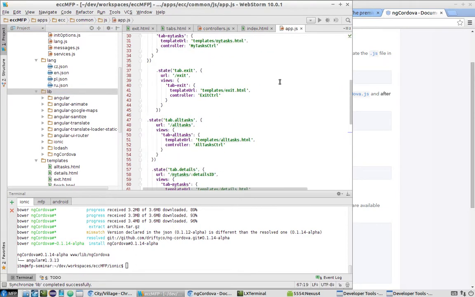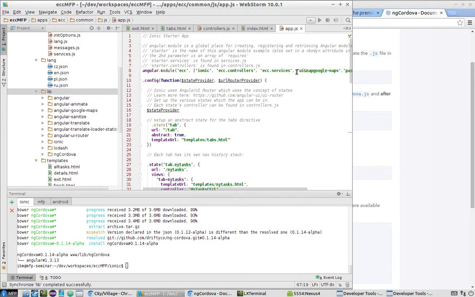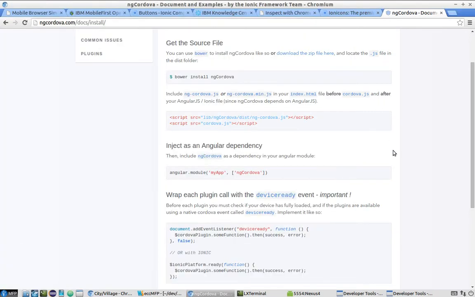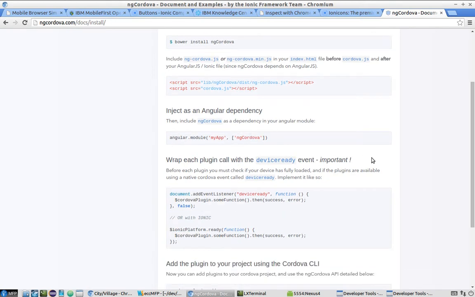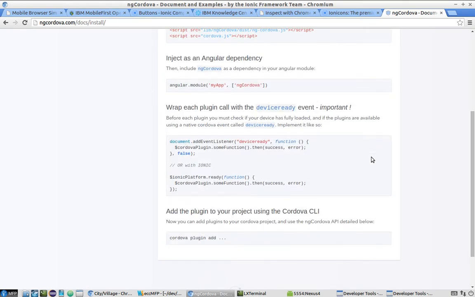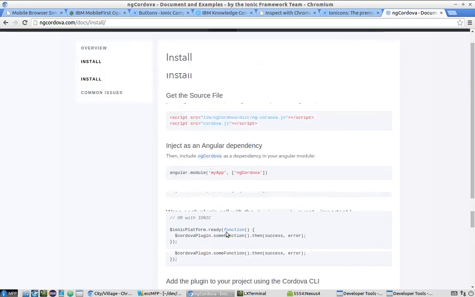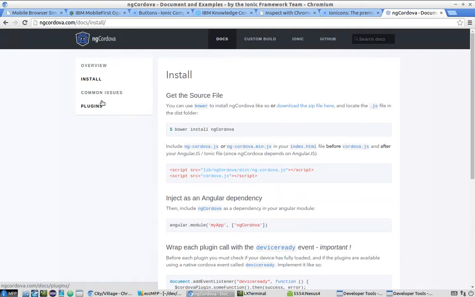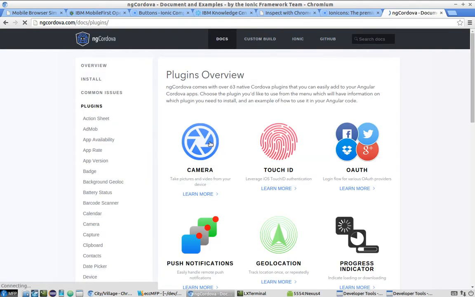So let's go to app.js and add it on top. And just like this. Then we can continue with adding plugins. In our case, the plugin that we are looking for is called camera.